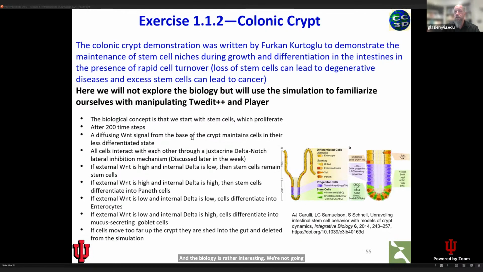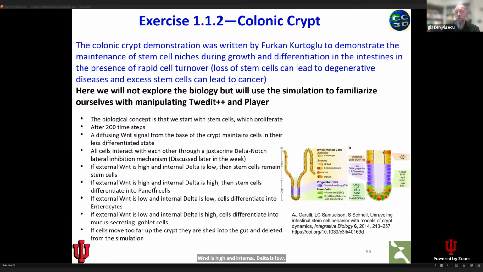We start with stem cells. They proliferate. After a certain amount of time, there is a chemical gradient in the gut, a molecule called Wnt, that maintains cells at the bottom of the crypt in a dedifferentiated state. The cells signal to each other through contact through this delta notch mechanism I mentioned a few minutes ago. If Wnt is high and internal delta is low, you become a stem cell.